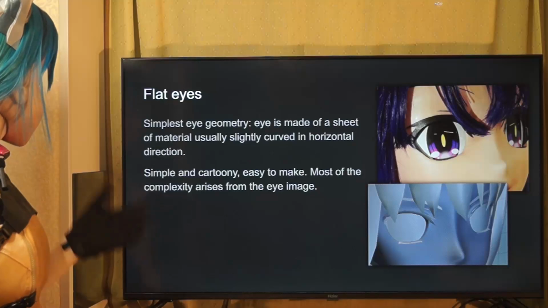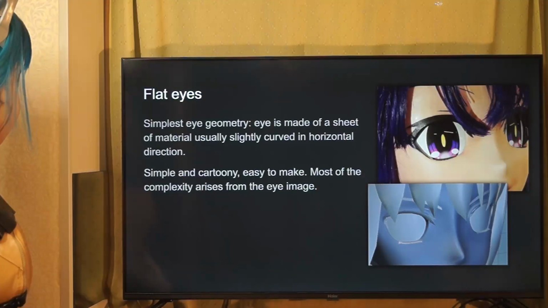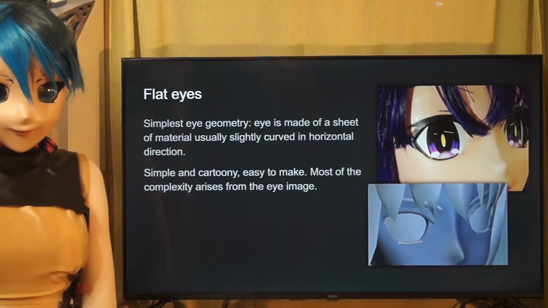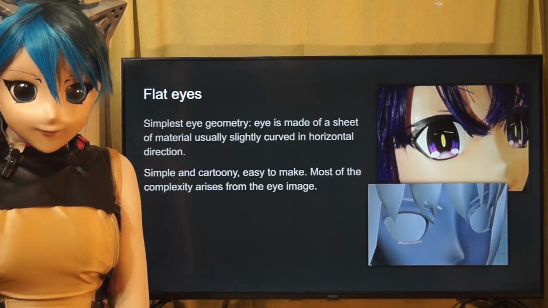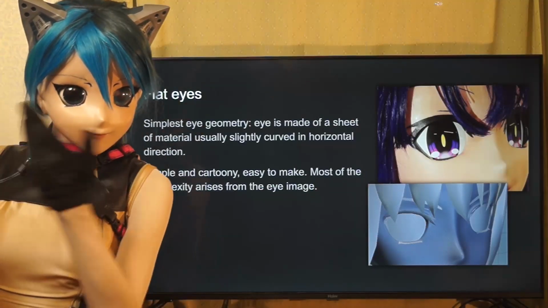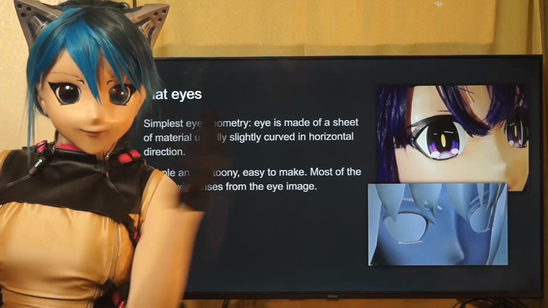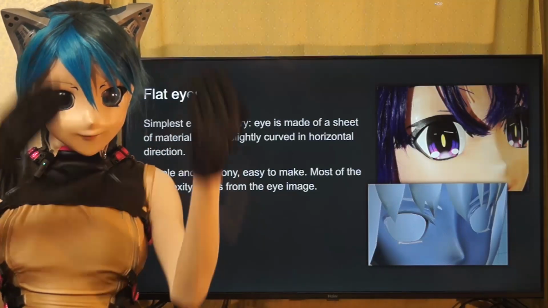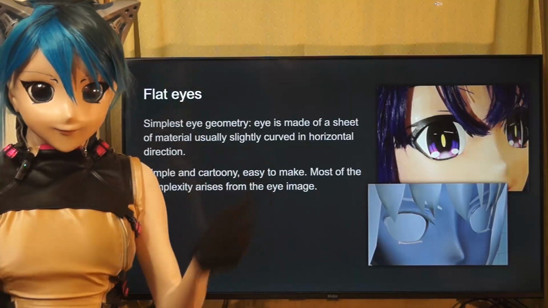This geometry is basically the simplest. It's usually made of just a sheet of material, again usually slightly curved, curved this way. It's like that, but the axis is vertical.